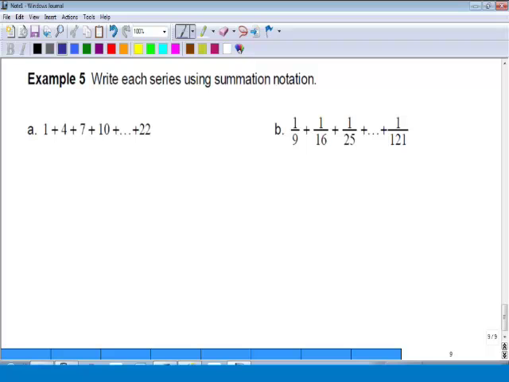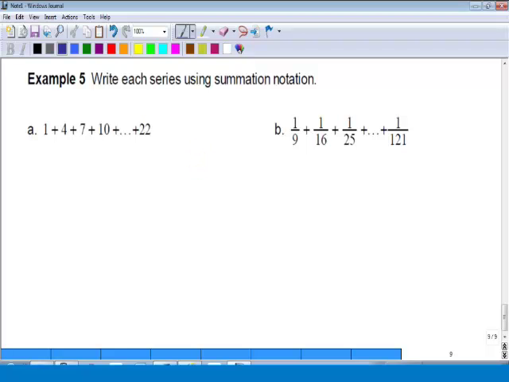plus 22. If we want an expression for this, what variables should we use? There's i, j, k, m, and n typically are the best ones to use here. Which one would you like? I've got to vote for n. N, J, K. I guess I heard N first, so I've got to go with N. So we want to use N here. So what we want is an expression for the nth term.